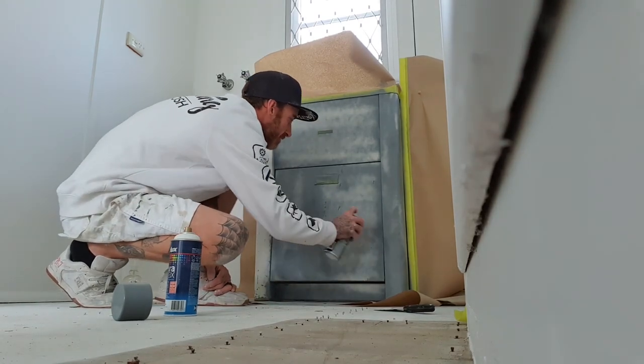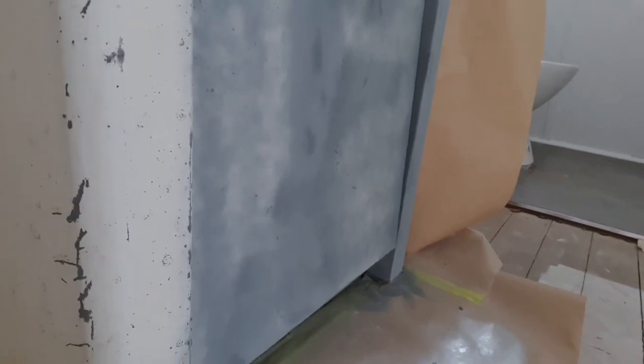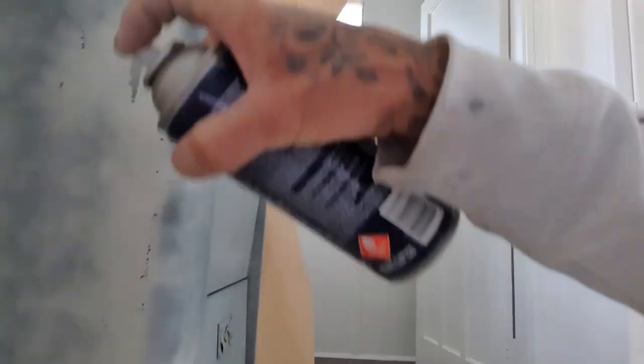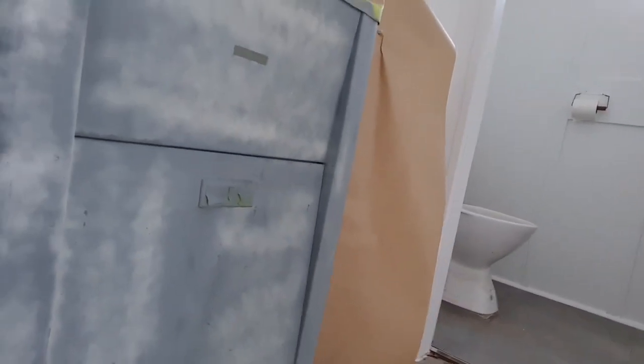As you can see, I've gone through and sanded any corroded areas. Then I'll just grab my can and give it a light mist over it. Pretty much for any application like this when you are spraying a primer, sealer, or anything like that, it's always best to just do a mist coat - there's no need to put it on heavy. Just give the rusted areas a bit of extra attention and that's pretty much it for a first coat.